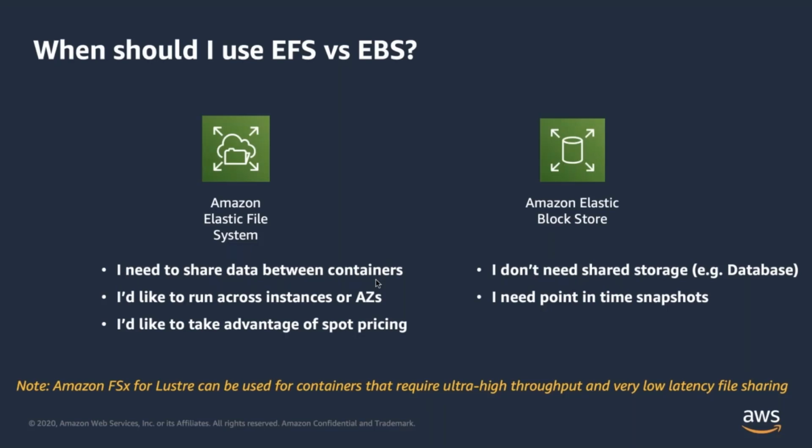If you need point-in-time consistent snapshots, meaning consistent between different files within your file system or your volume, Elastic Block Store might be more appropriate because it has support for point-in-time snapshots. If you have a job-based application, so you're running HPC simulations or something like that, where there's high scale out and need for lots of throughput, tens or hundreds of gigabytes per second, you may also want to look at Amazon FSx for Lustre, which is optimized for use cases like that.